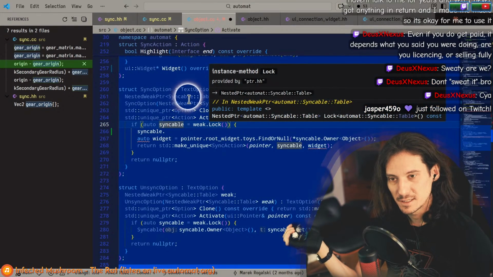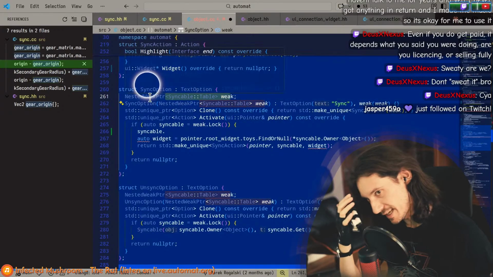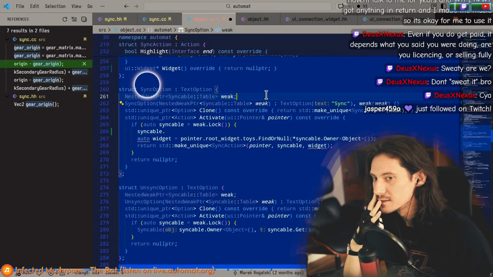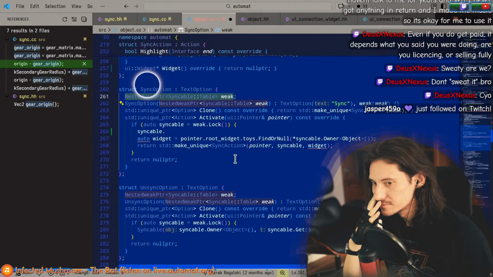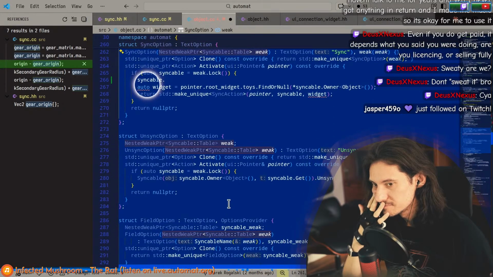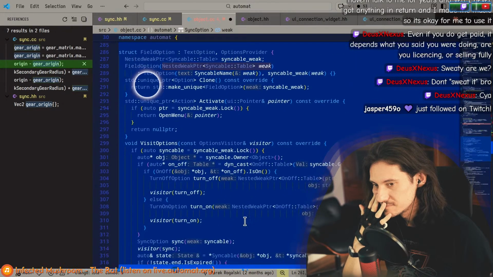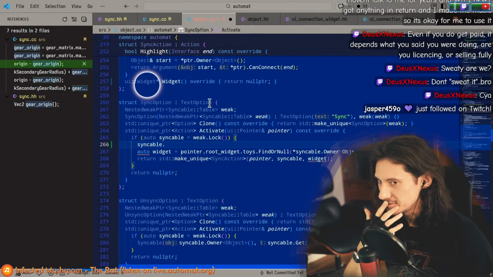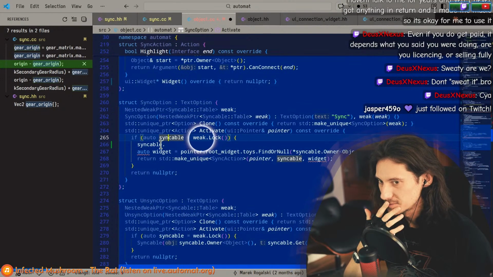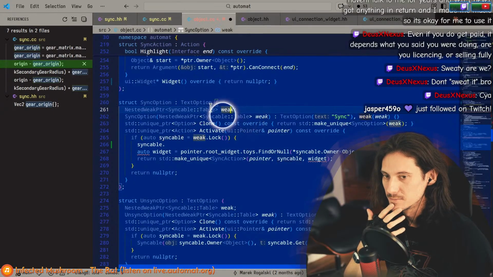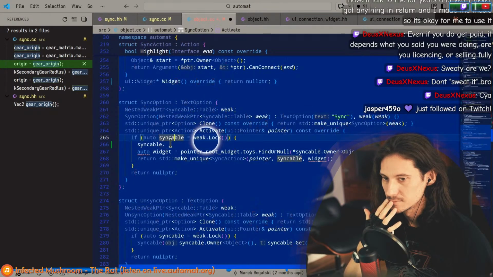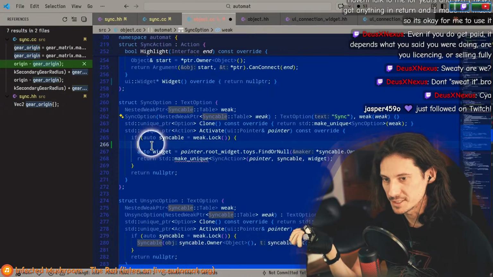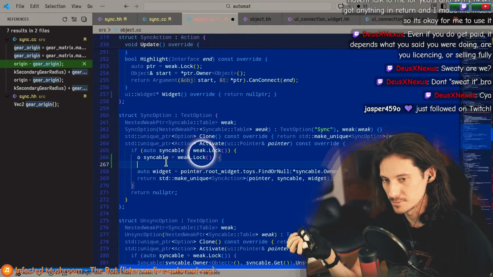This is actually just syncable table. It's not quite everything. I think I can just create a proper syncable here.